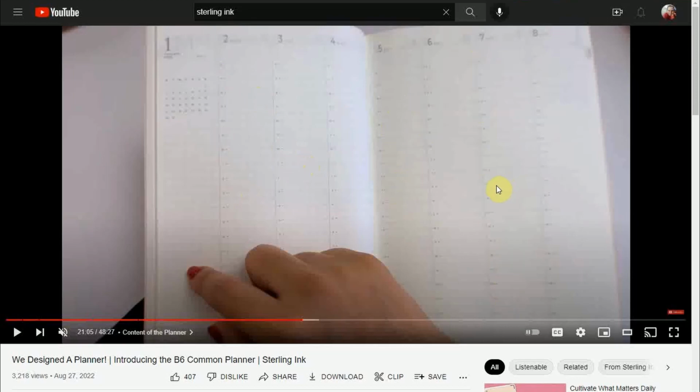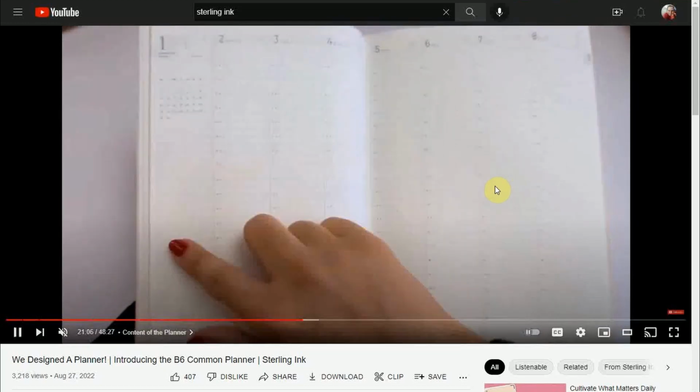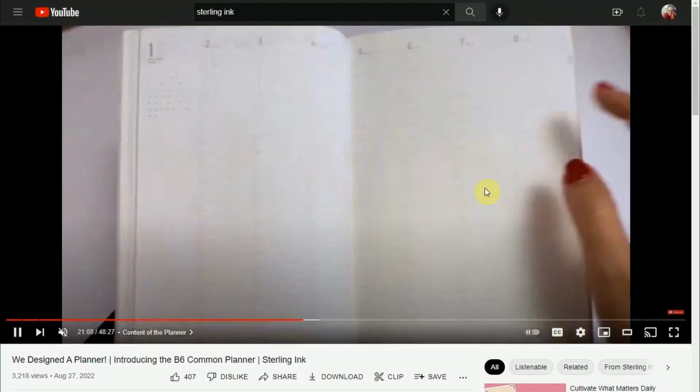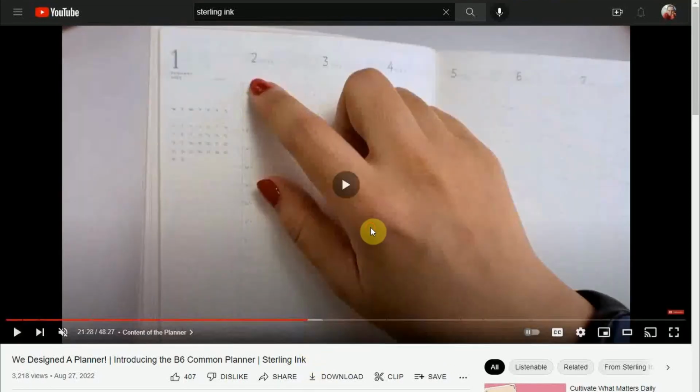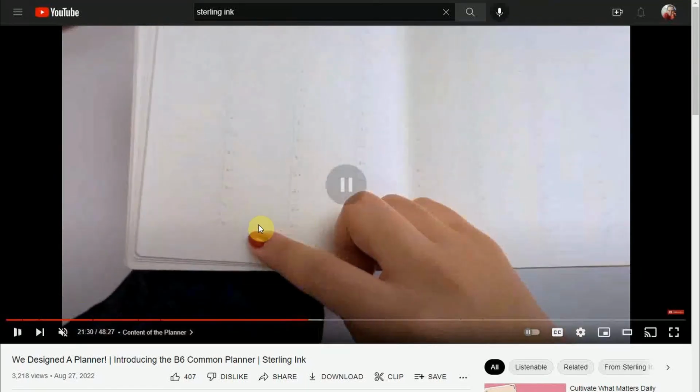It goes from, can I tell? It's so tiny. I know it's not in military time. Okay, so it goes from 6 in the morning until midnight with room in between, but they aren't AM or PM, so you could use them either way, which is really nice. And they're very small. I think they'd be easy to ignore if you didn't want them. I think the Hemlock and Oak ones take up a full box. These are like on the line in between. So I kind of like that.